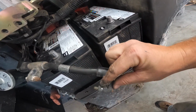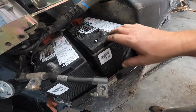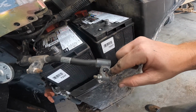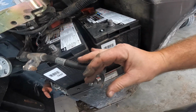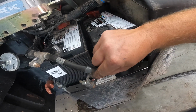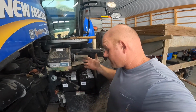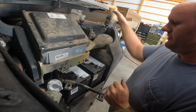The problem is if you clamp it too tight and it's being stretched around this post, one, eventually you're gonna have to replace this whole line or put new ends on, because this will get worn out. The other thing is it'll actually break it. It'll pull so much around the post that it will crack. It'll crack right here at the joint and break the post. I'm not gonna tell you how I know that, but just take it from my experience. That's something that can happen. Okay, we'll put some Pentatox on here.